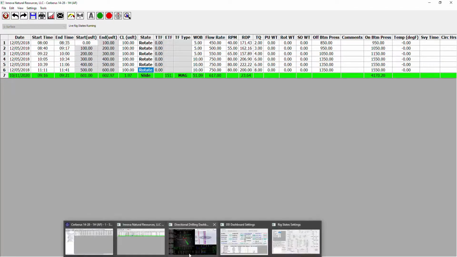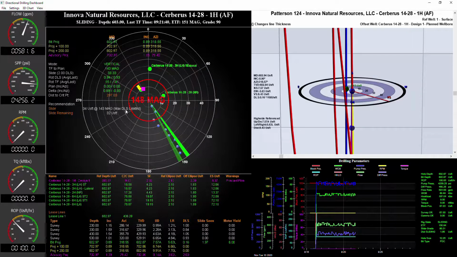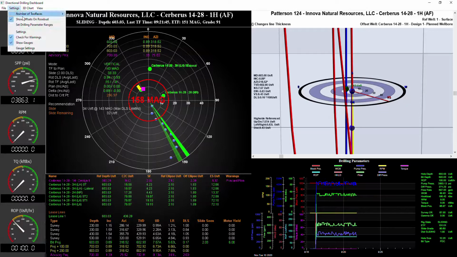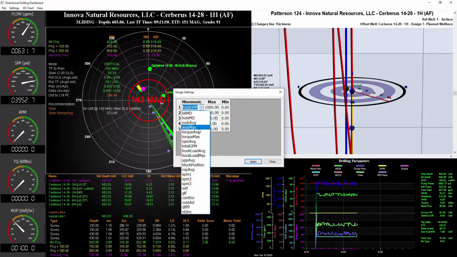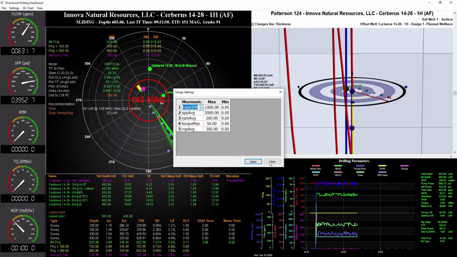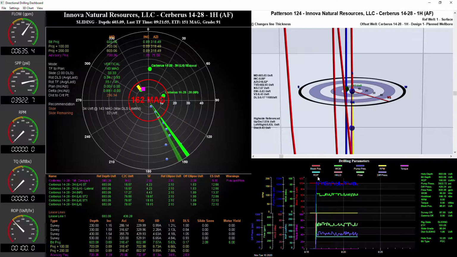The DD dashboard is made up of several different sections. We have rig gauges down the left-hand side, which show the values coming in via the WITS feed. The gauge output is editable via the gauge setting options in the settings menu. The drilling parameters chart at the bottom right of the dialog, along with the table to the right, are also populated from the WITS data feed and show a range of different outputs, including the rig states, which shows the user what is currently happening on the rig.